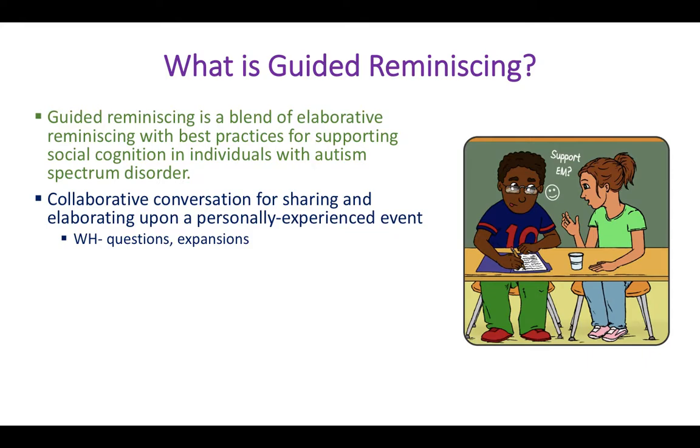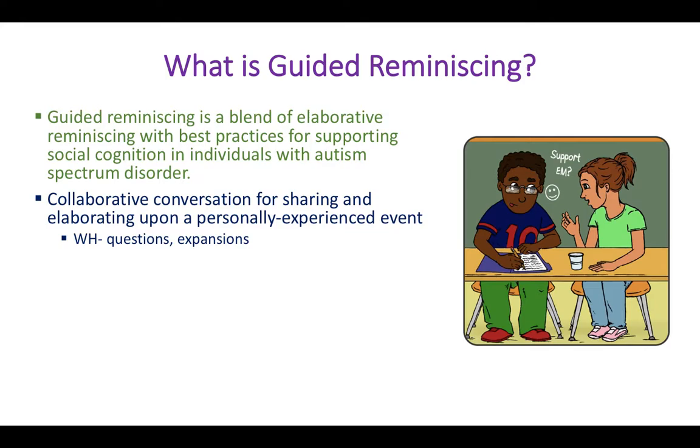These include WH questions, as well as expansive statements to elaborate on an individual's recollection, again, when this is appropriate, given the individual's language level. For preschool and school-aged children with receptive and expressive language in the average or low average range, meaningful participation using guided reminiscing is a reasonable goal.